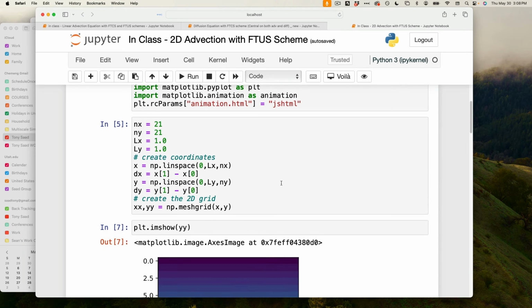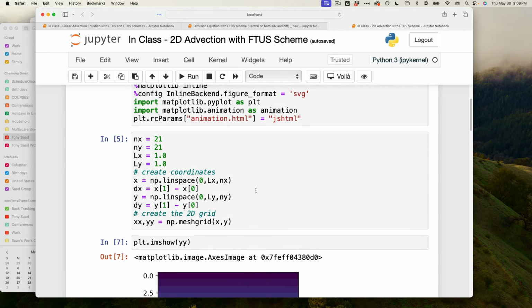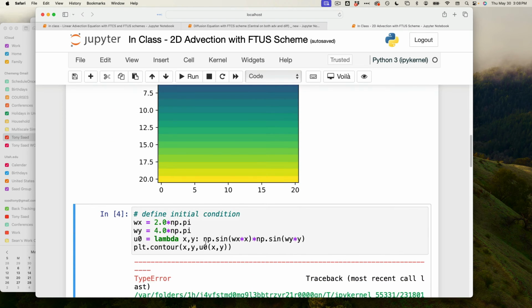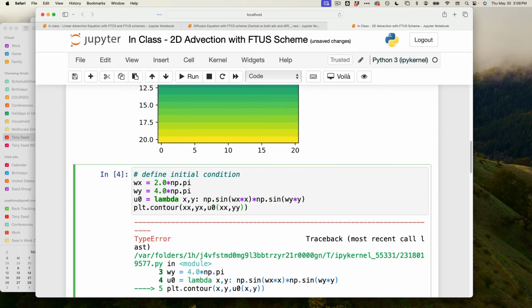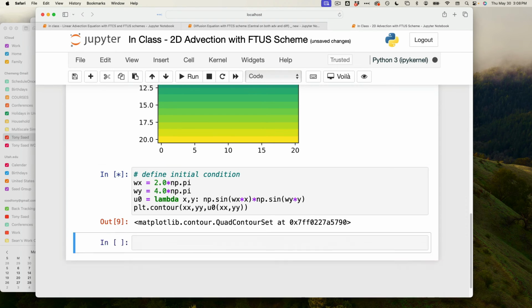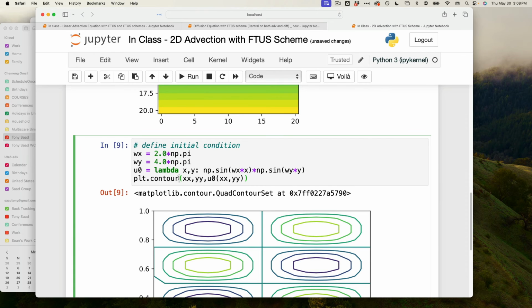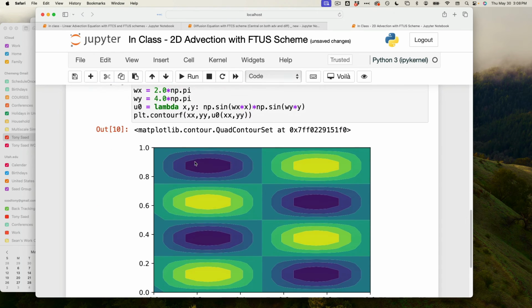For some reason, I have WX and WY in here in that lambda function. Where did that go? Oh, down here. Did we get rid of that? Nope, they're down here. We didn't. So now instead of passing X and Y to my contour plot, I need to pass XX and YY. And now see what happens. Nothing happens. Oh, YY. Sorry. Now see what happens. So I'm going to do contourf, filled contour. Now that is more interesting.